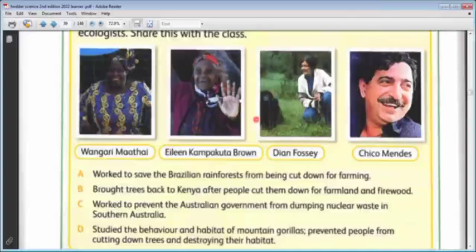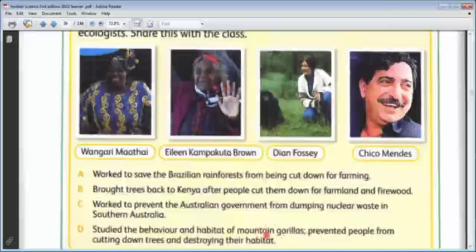Do you know the word extinction or the meaning of extinction? No. Extinction means an animal dies from all over the earth. It disappears from the surface of the earth. This is called extinction. The gorilla is a living thing which is sensitive to viruses and bacteria from humans. If they catch a disease, they die directly.